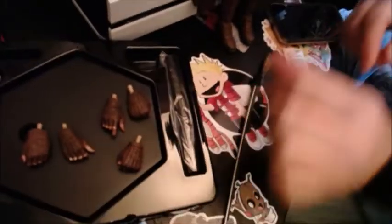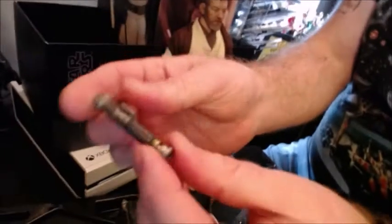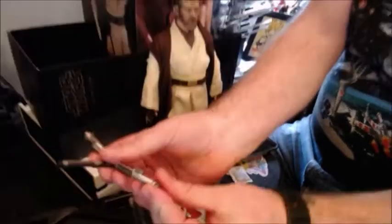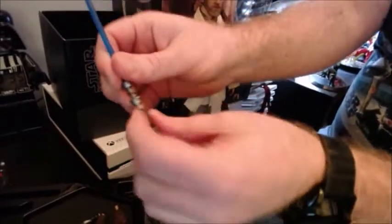How many different hands do we have? Look at that. 1, 2, 3, 4, 5, plus the 2 that are already attached. So that makes 7 hands. We got Obi-Wan's official lightsaber here. We got Qui-Gon's lightsaber hilt, which is a very nice touch. And of course, we got the Anakin. And then we can attach the blade to Obi-Wan's hilt.